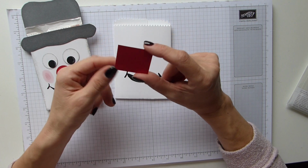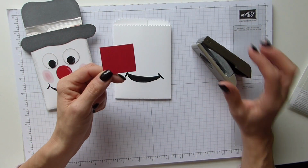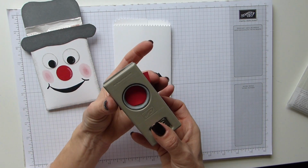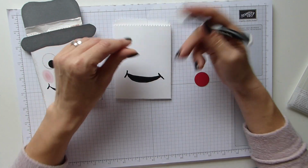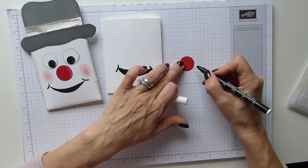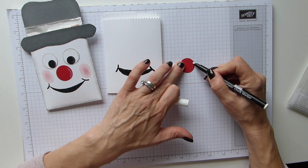And I've just got a piece of Real Red. I wanted to say Whisper White then. How ridiculous is that? A piece of Real Red and my 1-inch circle punch. And that's literally it. And then I actually used the Stampin' Chalk marker just to give that light effect, if you like.